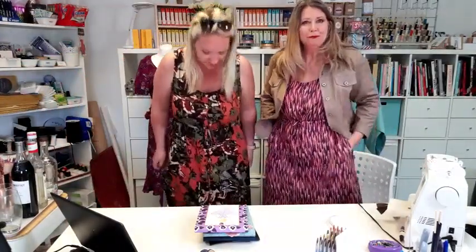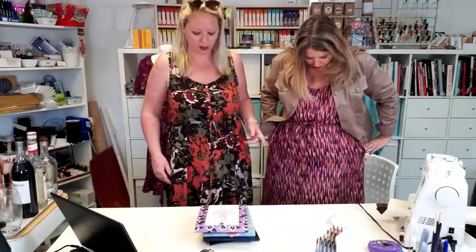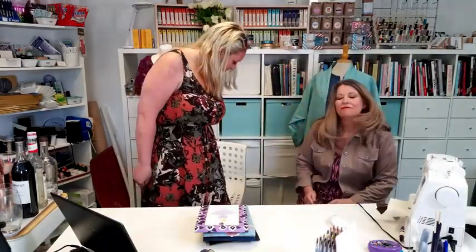Both of us made our dresses in fabric from Bloomsbury Square. They're both quite heavy viscoses. Mum's is a Spanish viscose twill, and mine is just a heavier viscose. Lovely, and really nice dress. Yeah, I'm really pleased with it. It's really comfy. Nice make, wasn't it? I'm going to wear it all the time.